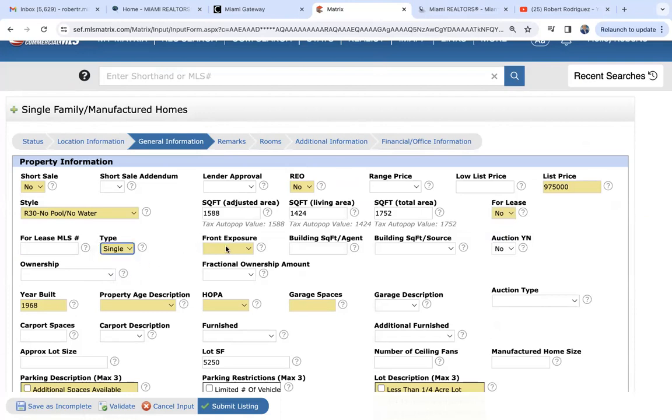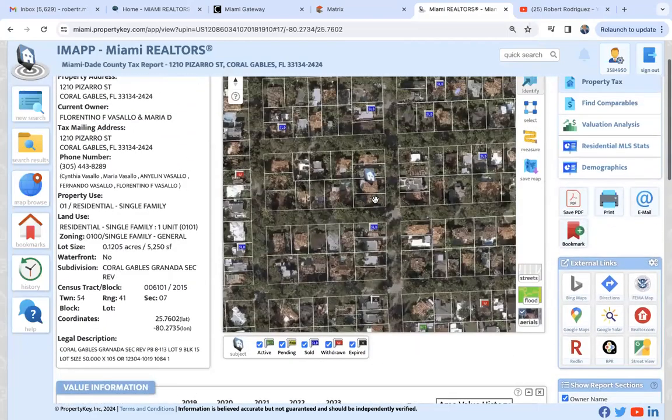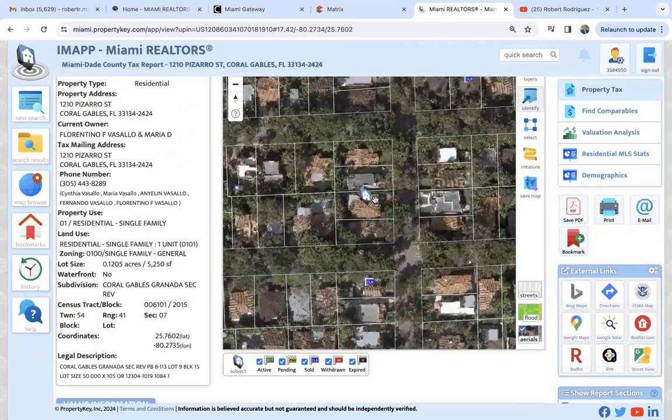Front exposure. This house faces east. Okay? It's important for you guys to know this. By this time, you have already been to the house and you know which direction the front of the house faces. In the event that you are doing this listing and you've never been to the house, you want to take a look.